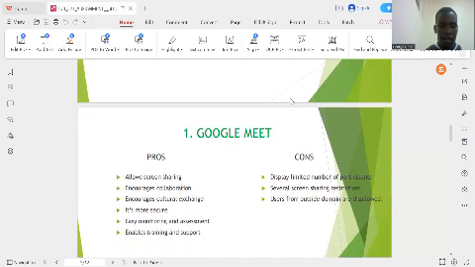Then another advantage is that it is easy to monitor or assess while using Google Meet. While conducting a meeting, you can just tell your students or the people within the meeting to put on their cameras, so you can watch whatever they are doing.